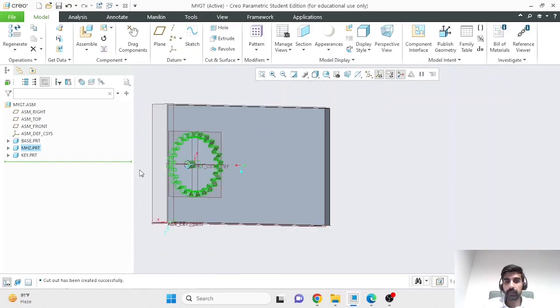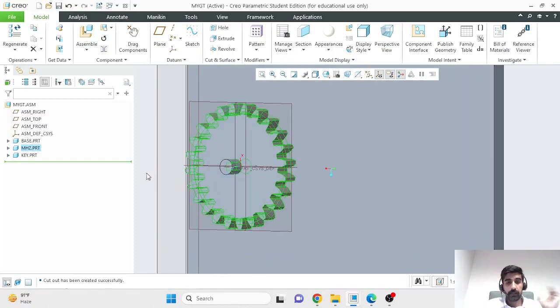Alright, so in this way we've been able to create new parts within Creo assembly, and you can work on those parts outside of the assembly as well. But sometimes this might lead to problems if the part that you created used references, and in most cases it does, which are references from the assembly. And if something changes in the assembly, then that would corrupt or at least modify parts that were made using references from that assembly. So it's okay to use this functionality of creating parts within assembly, but to the extent possible, avoid doing that, create parts separately and then import that.